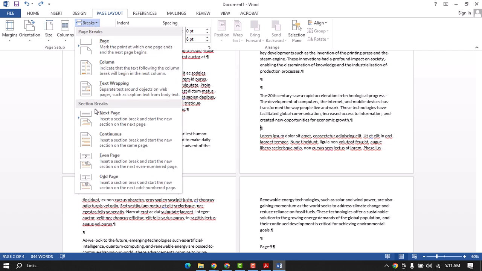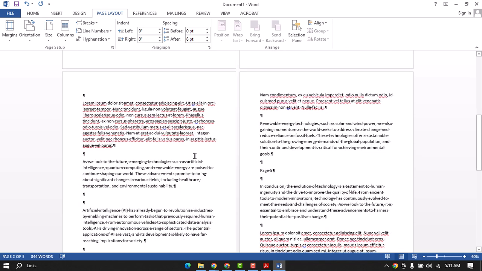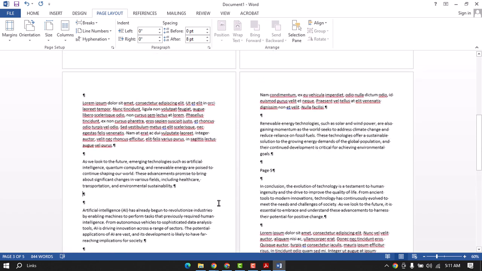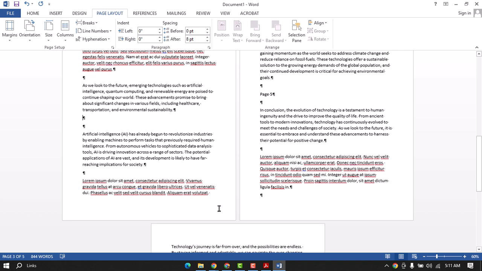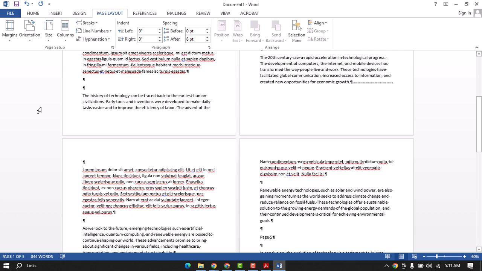Here you can see under Section Break there is an option Next Page. It will create a section break with a next page. Click on Next Page, and you can see the section break is created in here, and it is currently our third page, and we want to start our page number from this third page. So for that, as you have already made section breaks, let me tell you its benefits.